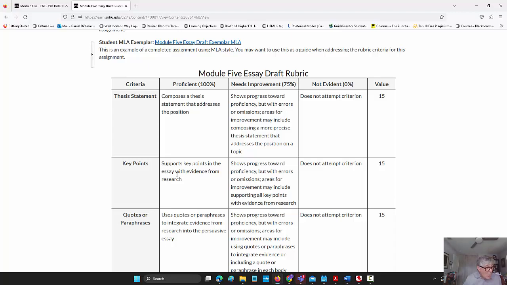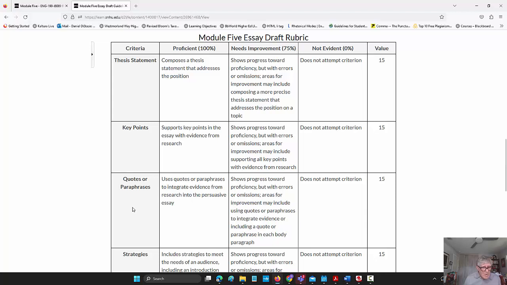And the thesis statement should be one sentence that contains the argument and three claims or supporting points for the essay. Those three supporting points, the key points, are the basis of the body paragraph. So you'll have an introduction, you'll have key point for body paragraph 1, key point body paragraph 2, key point body paragraph 3. Those key points, those major supporting claims, should be supported by evidence, research, and that is quotes or paraphrasing. So that is the next thing that we'll look at in each of the body paragraphs.